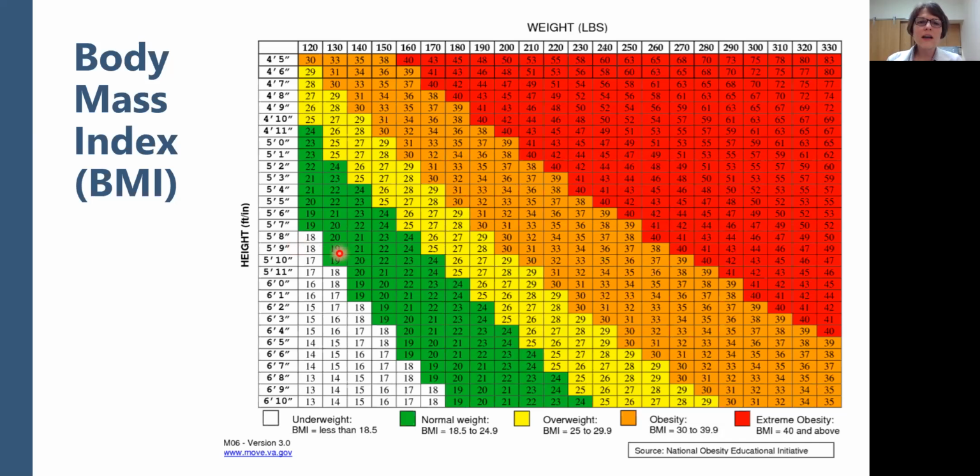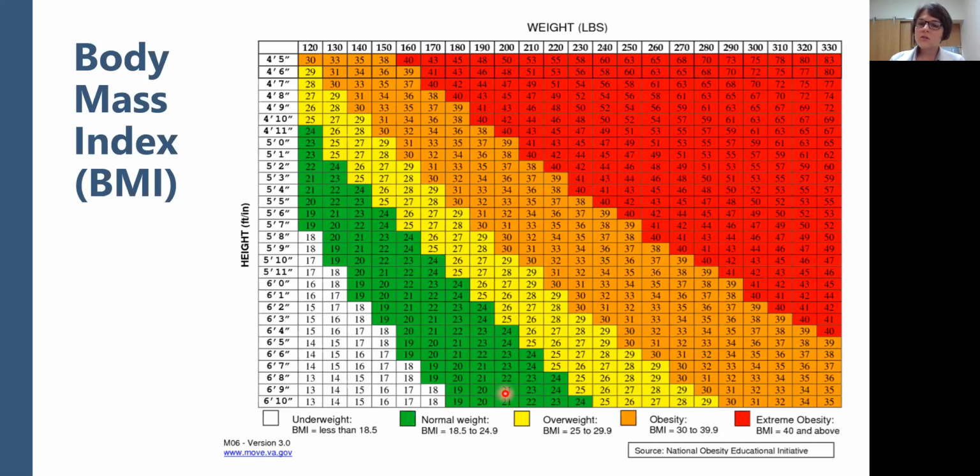For this individual, 5'9", weighing 130 up to the 160s, that's a healthy weight. That's a weight where the best health is found. If that individual at 5'9" weighed 170 up to under 200 pounds, that would be overweight. Once we hit 200 up to 260s, we're in the category of obesity. And beyond that, we're in the category of severe obesity. So we really do want to be in this green section as much as possible.